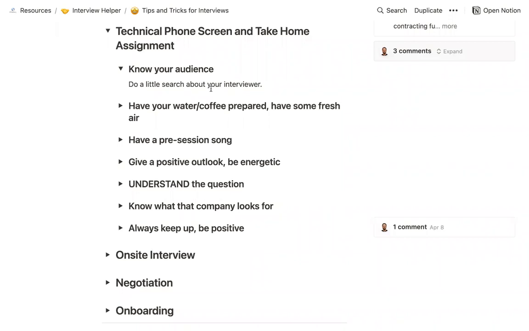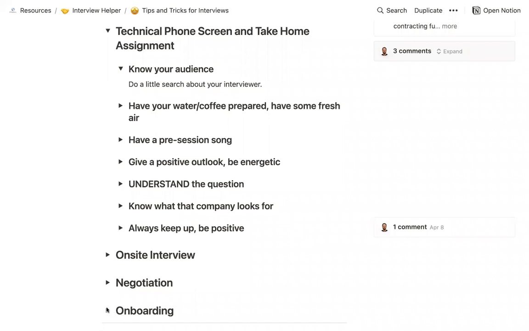Before going into an interview, I think it's very important to know who you are going to talk to. What's the title of that person? What's the background of that person? Potentially, if he was a speaker in a conference, what's the topic of that talk? You can search about that specific person and learn more about them, because you know that he might ask some questions based on his background. You should expect questions based on his background.